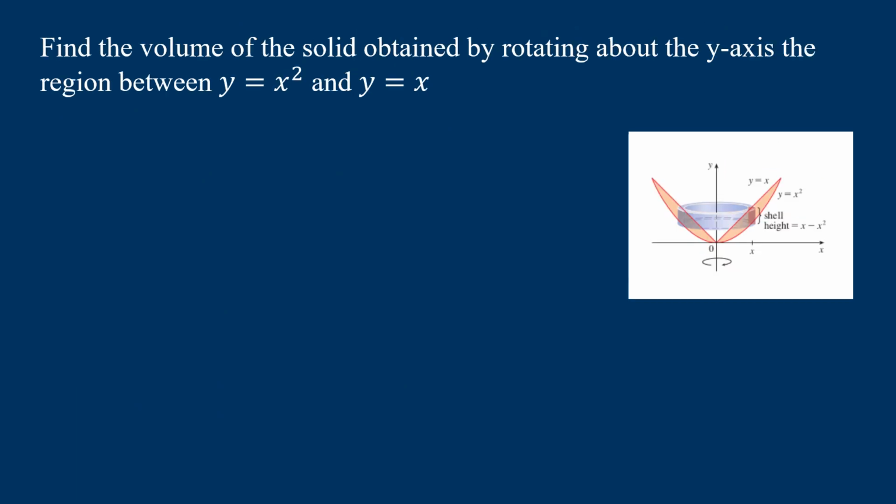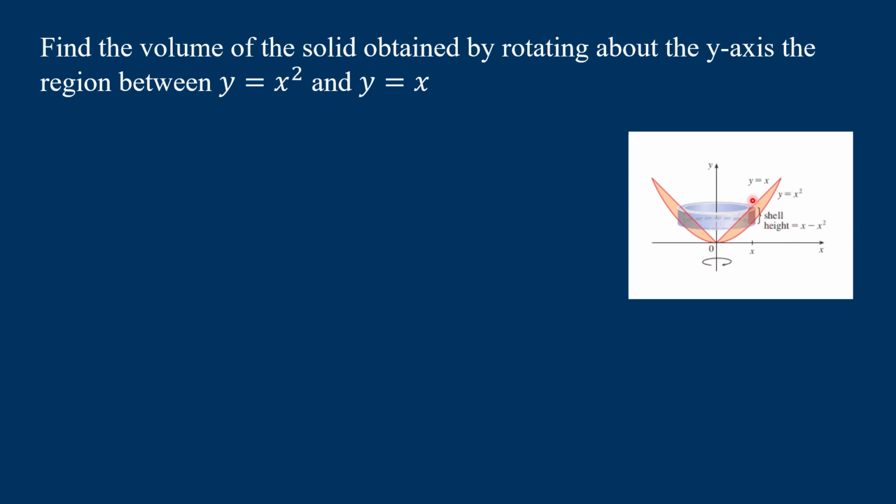So let's have another example. This orange region is bounded by y equals x and y equals x squared. We have to find the intersections, 0 and another intersection right here, which is 1. How do we find the intersection of two curves? Set y equals x and y equals x squared together, so x equals x squared. Solve for x: x equals 0 and x equals 1.